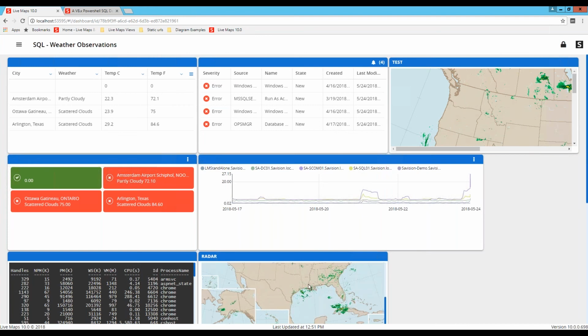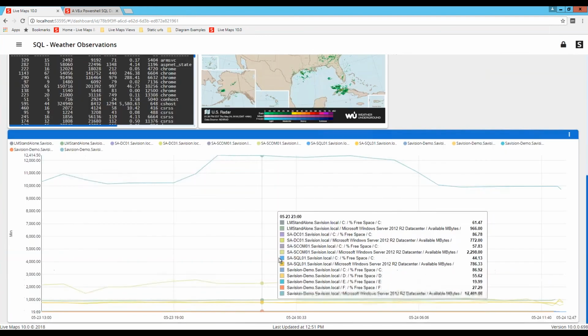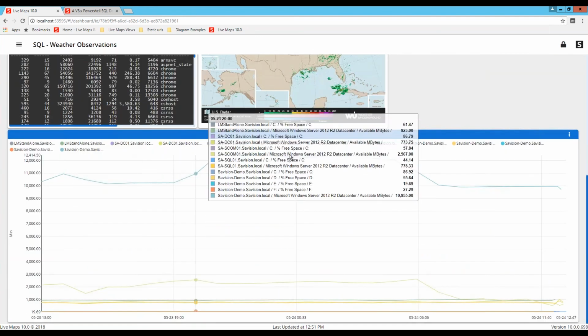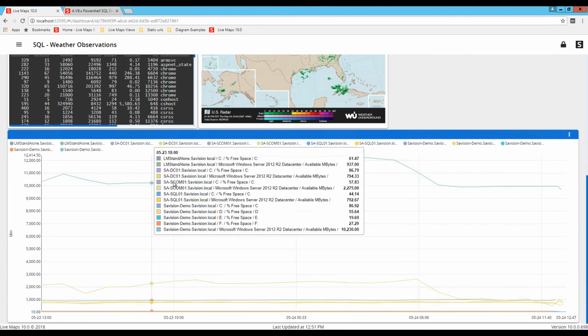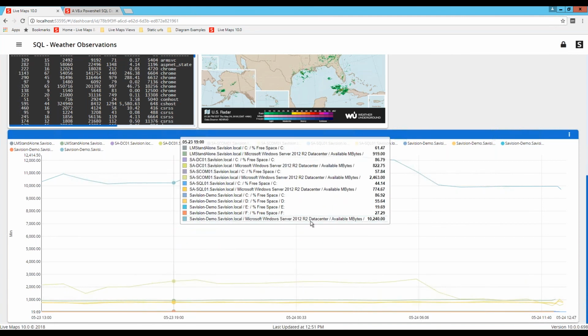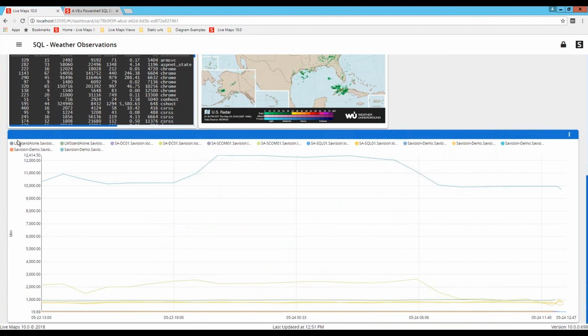On the HTML widget, I'm combining multiple bits of data all in one, which is why I had to expand it out so it took up a little more space. You'll notice I'm looking at free space and available megabytes all in the same one. Not exactly the best way to put something in there, but at least you can see I've got more than just the 6 performance graph metrics. But I can actually change those.